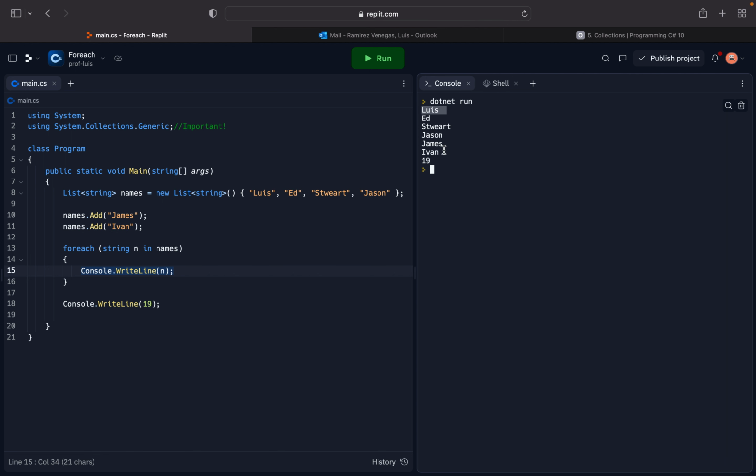And once it ran out of items inside the list, our for each loop knows to escape, to get out of there, and then I have another writeLine method call, so we can see that it's able to exit that for each loop, and it's able to leave our code once it's run through it. I know this is very complicated.